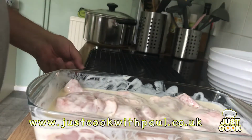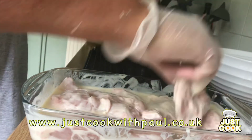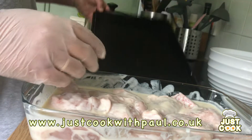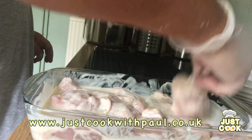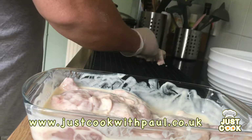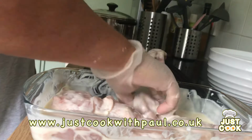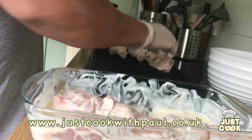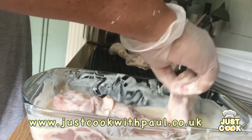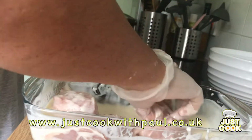Okay, so I've had the chicken soaking in this buttermilk mix for half an hour. So the next process is to get yourself a cooling rack and tray, because we're just going to put this on and let it drip off any excess buttermilk mix from the chicken. Shake it a bit as well. You want it coated, but obviously you don't want loads of it on there.